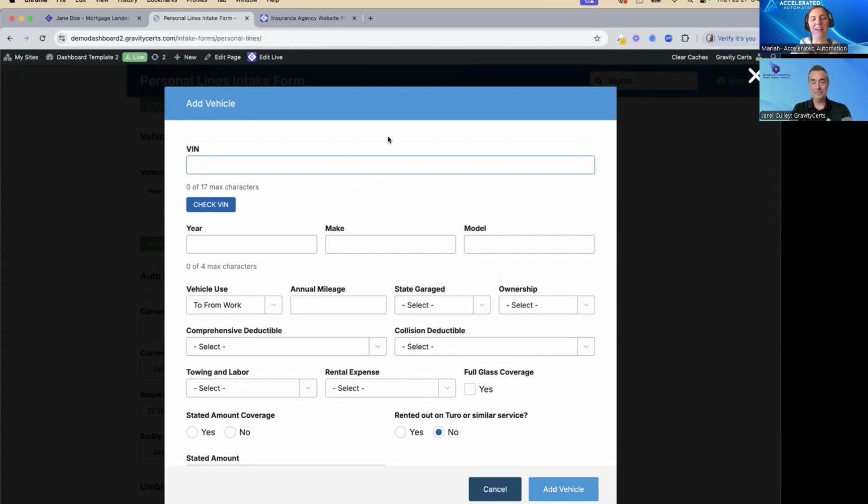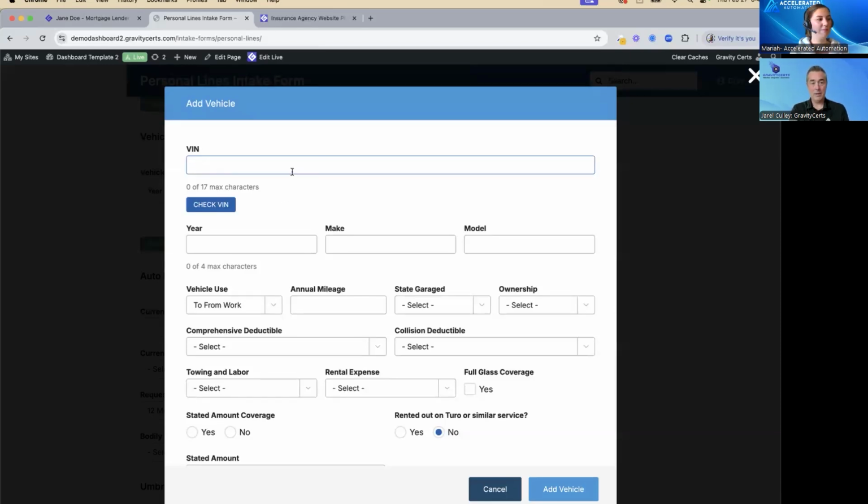This is really cool too. I'll let you keep going, but think about it not only from ease of use, saving time, and underwriting quality, but also that training piece. Because if you're trying to grow and scale your agency, you can do a lot with technology, but inevitably you have to have people to sell insurance, right? So this can also really make that process so much faster for you.